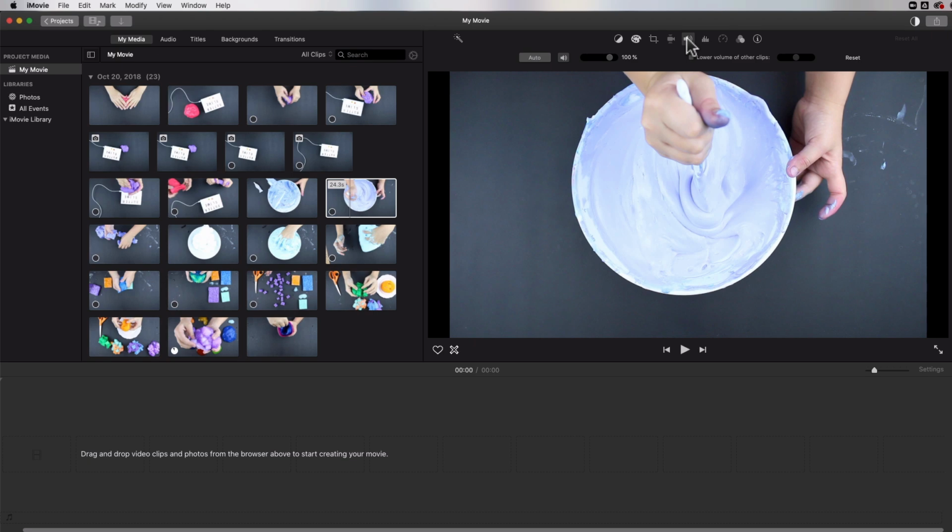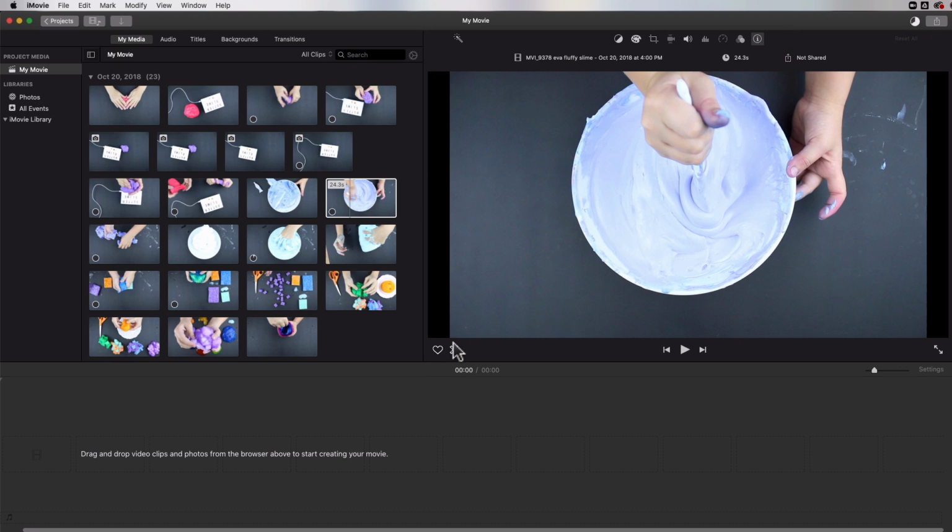And then you have volume, so you can edit your audio, noise reduction, and equalizer. So again, more audio editing. And then we are able to adjust the speed of the clip, add a filter to the visual of the clip, and also an audio effect filter as well. And then this little eye icon gives us some information about this clip, like the file name, when it was recorded, how long it is, and those kinds of things.